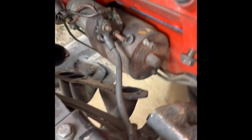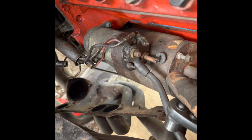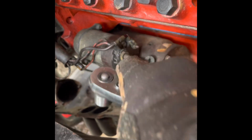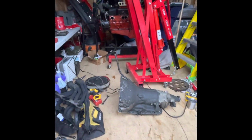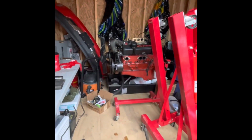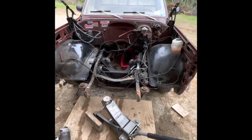Another thing I almost forgot about is I've got to disconnect the starter, because I still have a wire that connects from the starter to the bundle, which actually runs up to where the ignition is. So I got to disconnect the starter, and then it should be all set. Well, got it all pulled out and in my shed. Motor right there. Yep, and that's it.